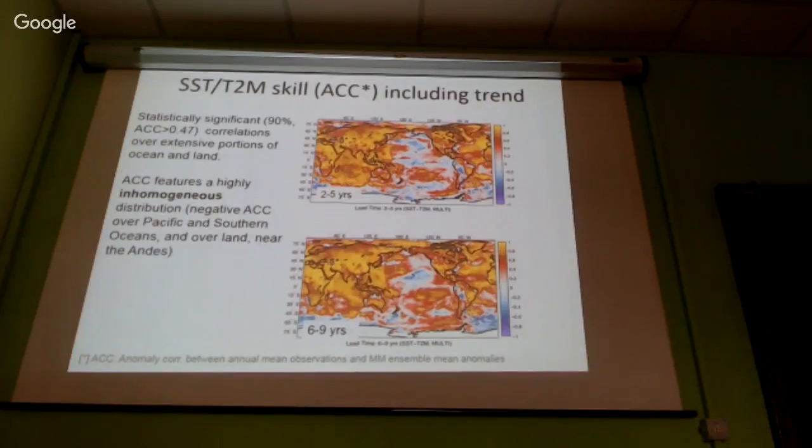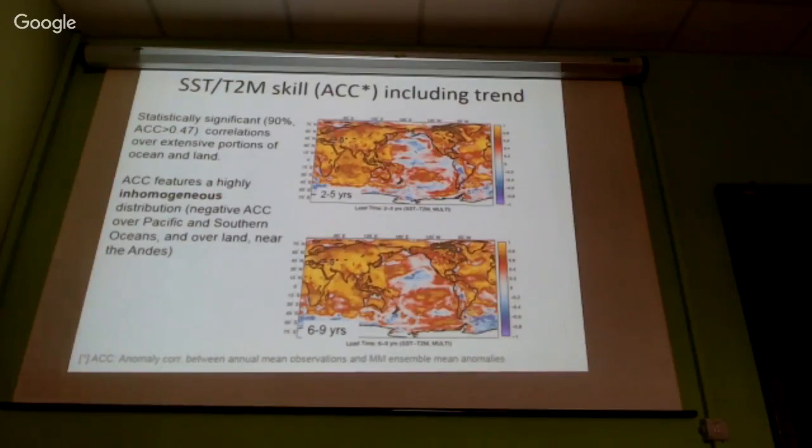This is an anomaly correlation, a measure which gives you the idea of how well correlated the simulated climate is compared to observations. This is based on 6 different European climate prediction systems, and it's based on the multimodel ensemble mean over 2 different time ranges, 2 to 5 and 6 to 9, which is kind of standard. Whenever you see red or yellow, it means that there is a very high skill. Whenever you see bluish, or even pale red, it means that the skill is poor or almost 0, or negative, which in this particular case means that there's no skill.